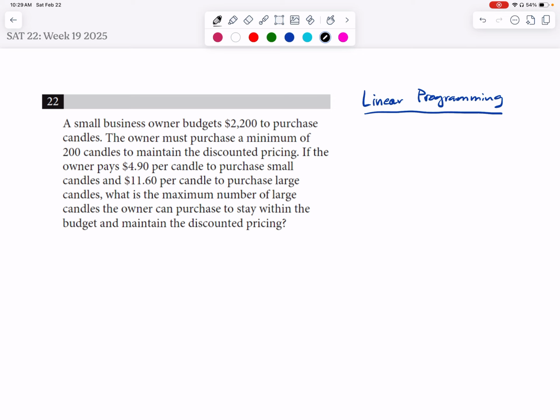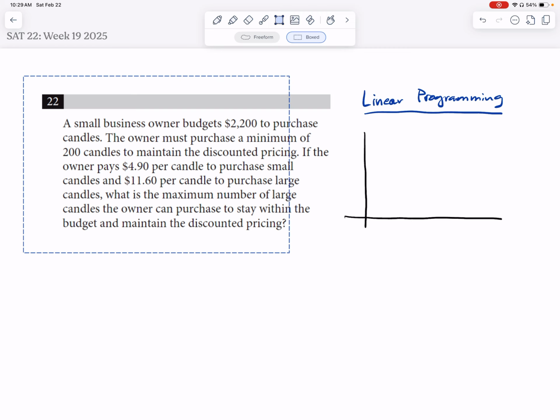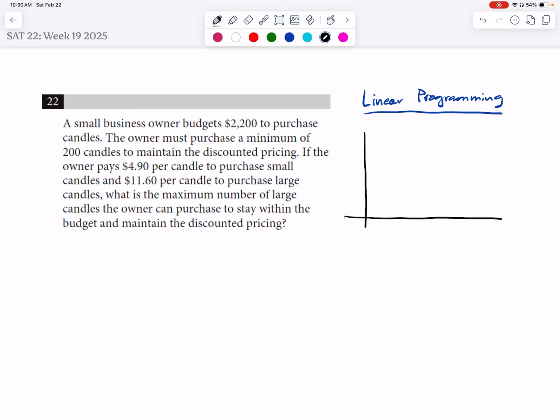It has to do with linear inequalities that define some kind of problem situation, like the one that we have here, with a variety of constraints. Like, for example, we have this budget here. And whenever you graph a linear inequality, remember, let's say I have myself a line here, and then we usually shade a portion of the plane. It's called a half plane. So maybe this one gets shaded down below, all right?